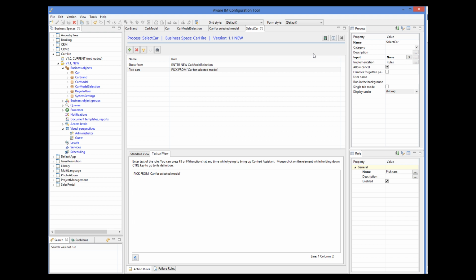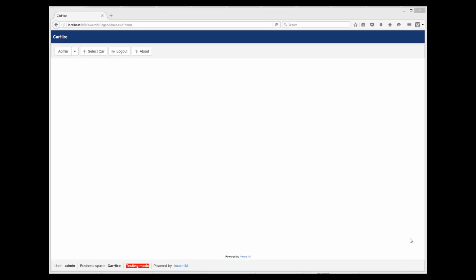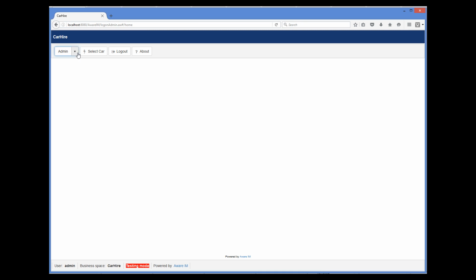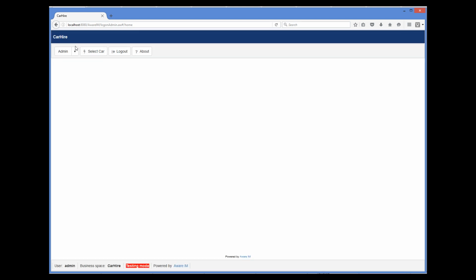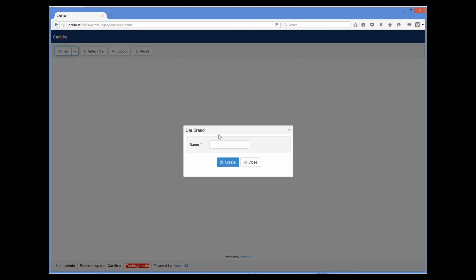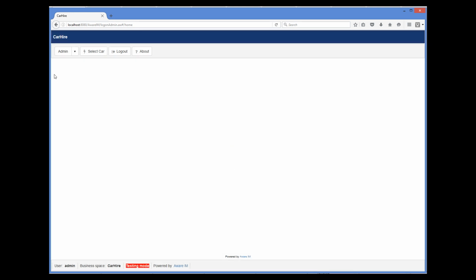Let's see how this works. So we put the version under test and log into the application. Let's create a couple of brands. Toyota and Ford, for example. And then create a couple of models for each brand.